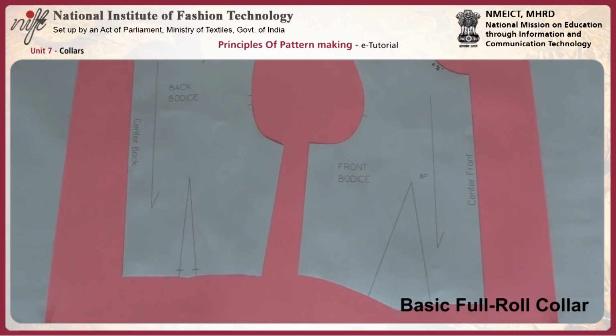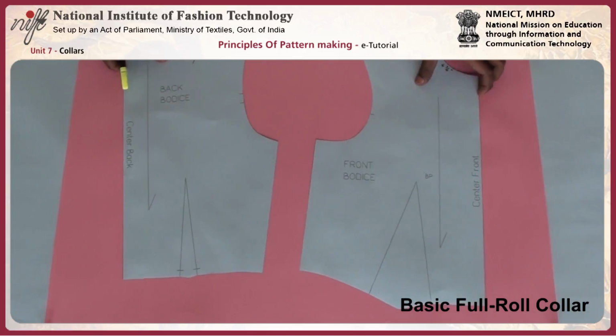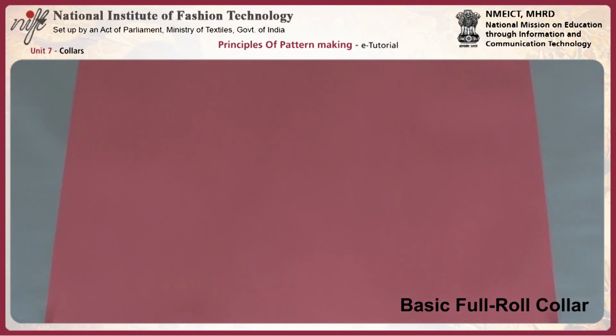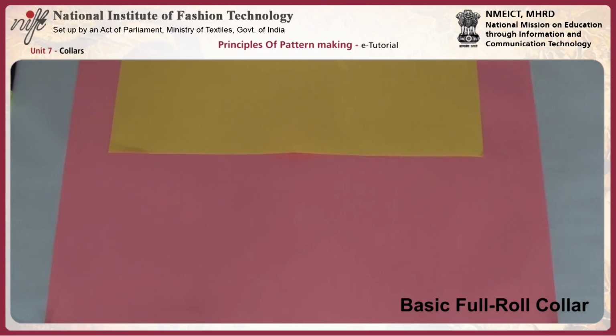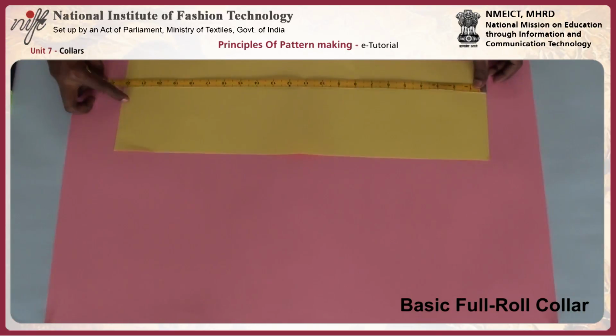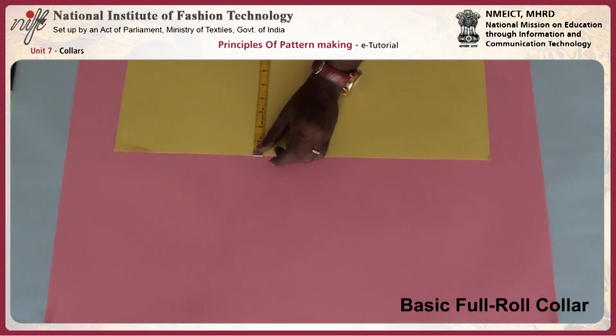Full roll collar. To make full roll collar, you use front and back bodies. Measure your back neck and record the measurement. Measure your front neck and record the measurements. Then take a small rectangle piece. I have taken 22 inch by 7 inch.